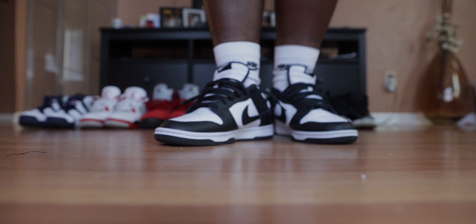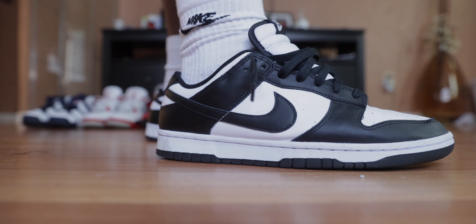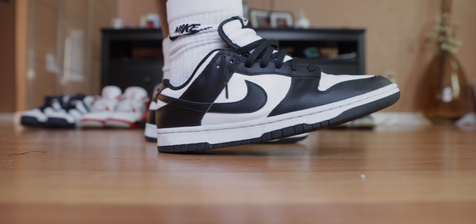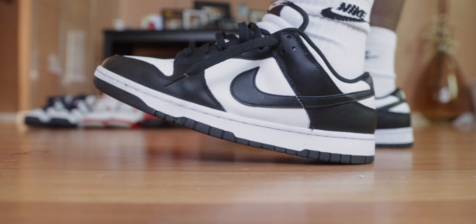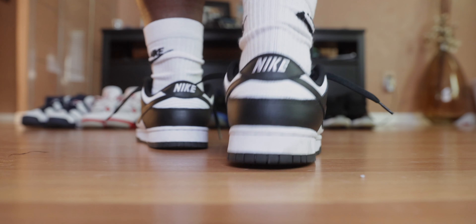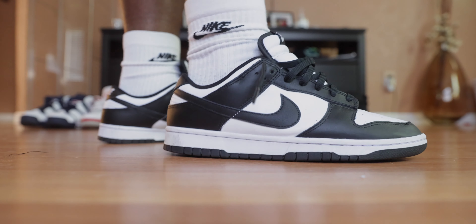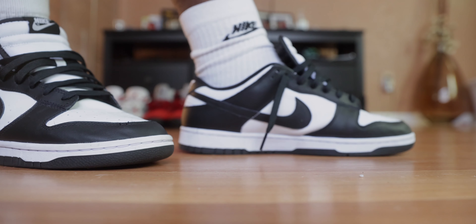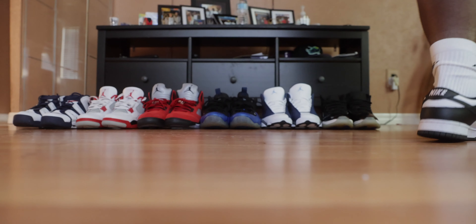This shoe is easily one of my favorite purchases of the year. It's 100% wearable — you don't have to try hard at all to pull a fit off. That contrast of black and white means you can wear it with white jeans, black jeans, blue jeans, cargoes, sweatpants — whatever you want. Resell will continue to go up because it's so similar to the Nike SB Supreme Dunk. I grabbed it as a cheaper alternative.